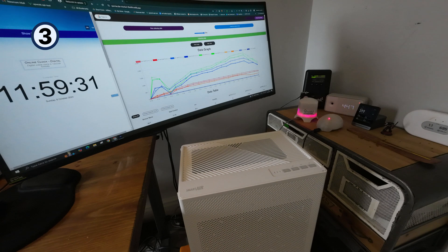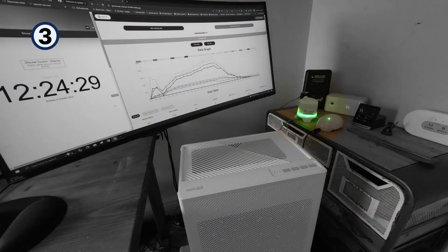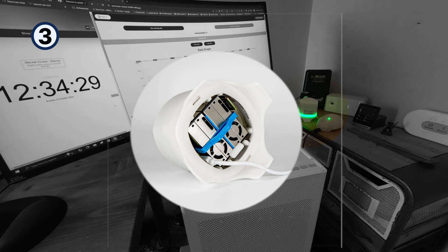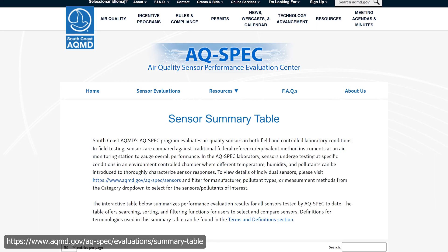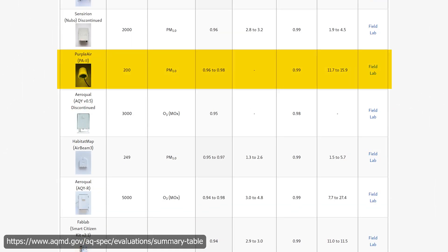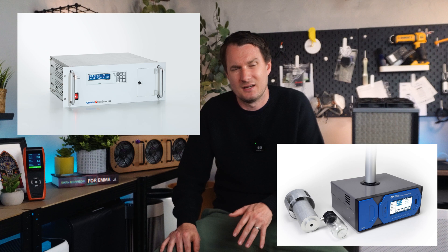Once the initial 30 minutes are over, we switch on the air purifier and start tracking the levels of PM1 until they reach zero, with the help of our Purple Air Zen sensor, which uses dual Plantower PMS 6003 laser particle sensors. We moved to the Purple Air Zen sensor in 2024 after reviewing test results from AQMD, which shows that the Zen is as accurate as much more expensive reference sensors such as the Grimm EDM180 and the Teledyne API T640. To see PM1 levels in real time, we built a tool that pulls PM readings directly from our Purple Air sensor and visualizes the data on screen.